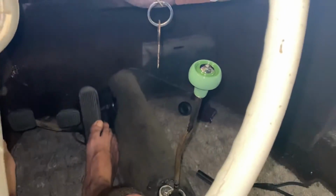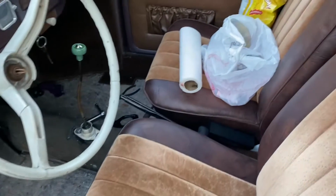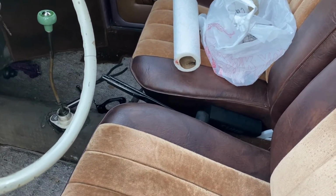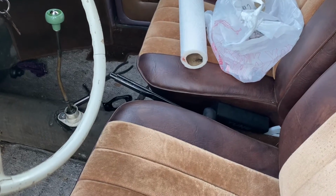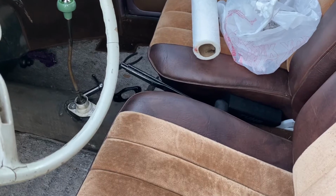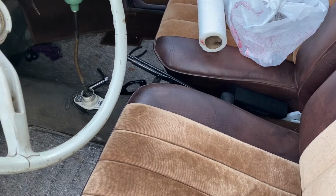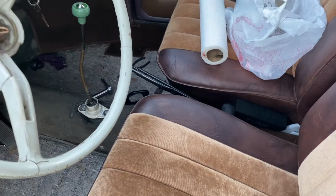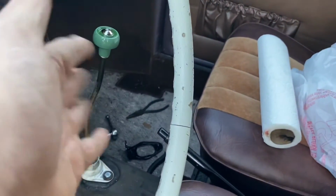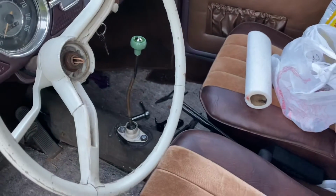So let me take it on a test run and we'll conclude it. All right, we're back from the test drive, and I really don't have words to describe it. It is as if it's as good as the day it was made as far as shifting goes. It's going into reverse very easy and not popping out. It's going through the gears. It's shortened up the throw so much I now feel like I have a quick shifter down there.